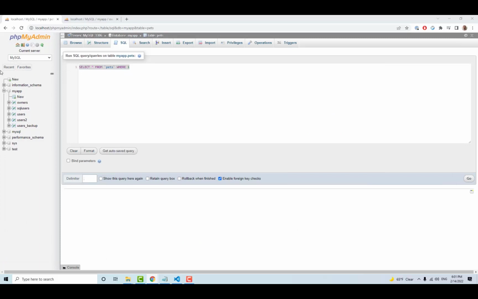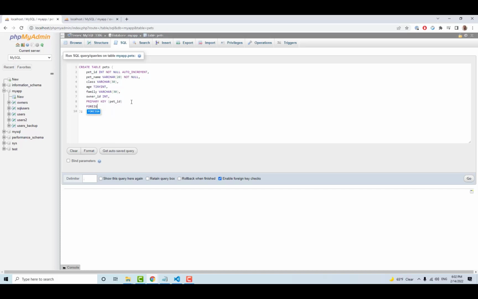So what we need to do is set a foreign key constraint and a foreign key. So on the pets table, I'm going to go ahead and paste the create table pets that we've been using. So it basically is just create table pets, pet ID, int not null auto increment. We have a pet name that's not null, a class, age, a family, and an owner underscore ID. And so we've already set the primary key to pet ID, but we need to set the foreign key as well. And how we do that is almost exactly like how we did the primary key.